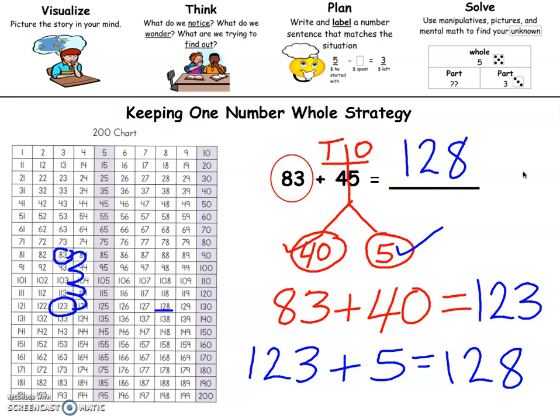But go ahead and have some more family members write different equations for you so you can practice this and keep solving number sentences. See if you can work your way up to 200 and maybe even beyond.